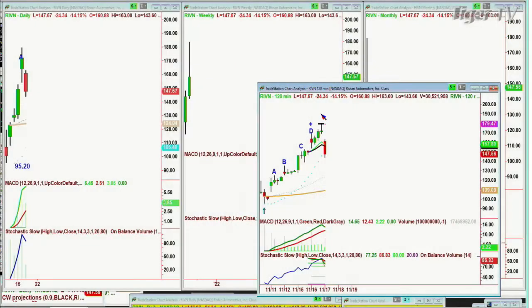There we go. Okay. So Rivian just made a peak E in the 120-minute chart. First time in its life that it's ever done that. Not the Chapman wave methodology. I mean that it's made a peak E. And we're going to see if it pulls back from here. These things are somewhat overbought, almost all the EV stocks. So we're going to be following this really closely.